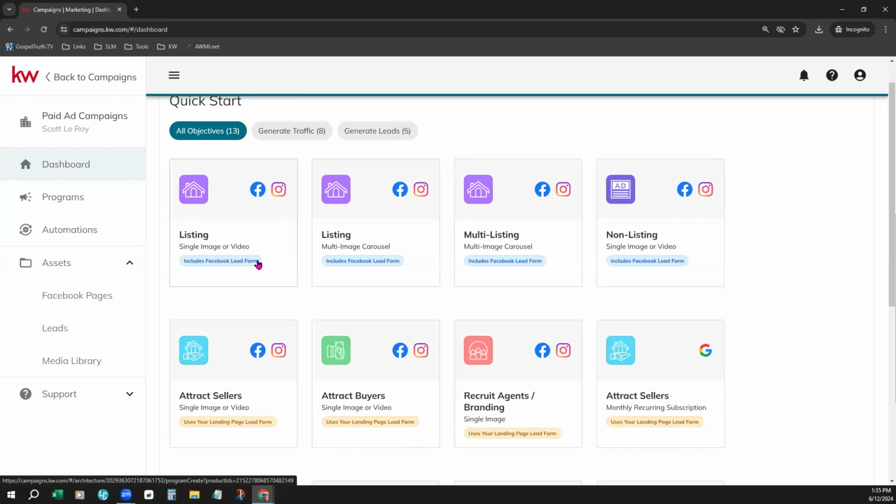If you have settings set up on your Facebook account to allow your information to be captured, sometimes those leads don't even need to fill out information. They would just need to click on your ad. The information is automatically captured and put into your command account. Versus they do have a Facebook lead form that can be used if that person does not have those settings, and they will be prompted to enter their information. Facebook will capture that lead for you and it will make its way magically over into your command account. That is when you see this blue banner. Facebook is using their own form to capture that information.